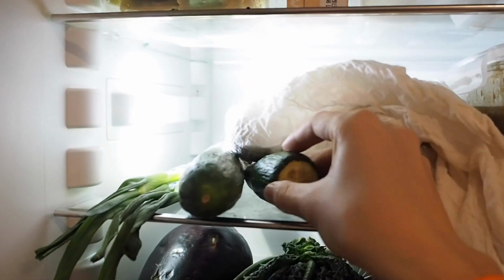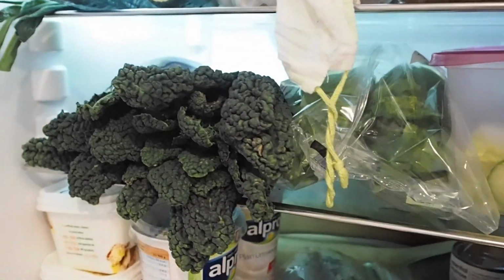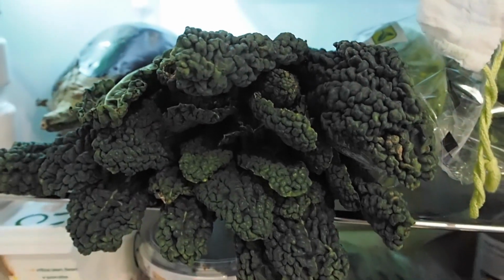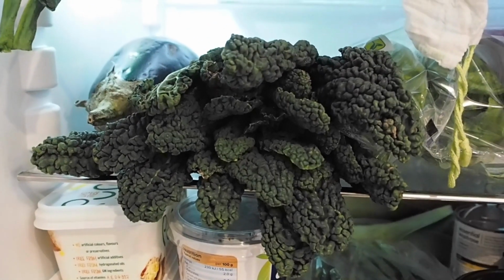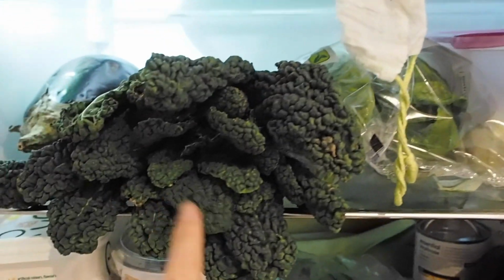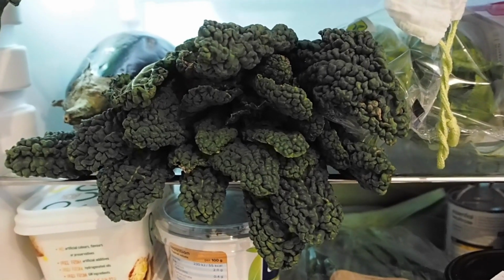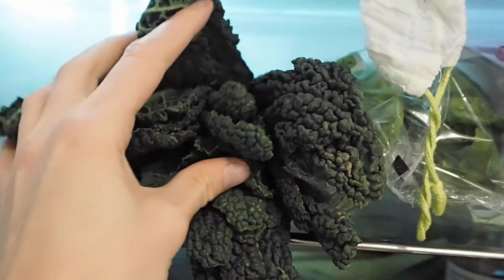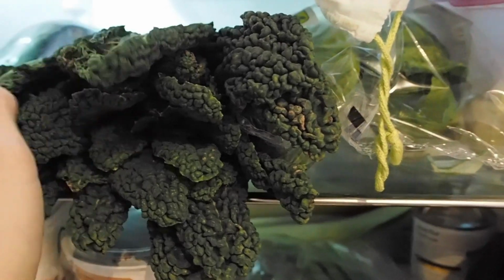And then we have some old cucumber, some old spring onions, and over here below we have a big bunch of dark kale. So this is kind of our staple again. We have dark kale all the time. Mostly in smoothies, this is my green of choice in a smoothie, but also just massaged as a salad. We have a lot of it, so we always buy a big bunch. This is one from the farmer's market. We always buy some there, and we go through a lot of it.